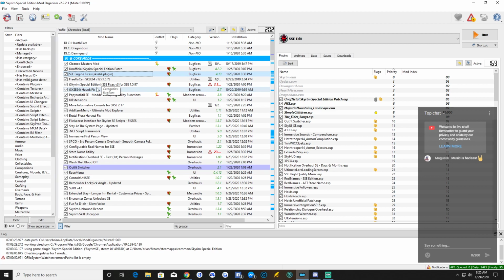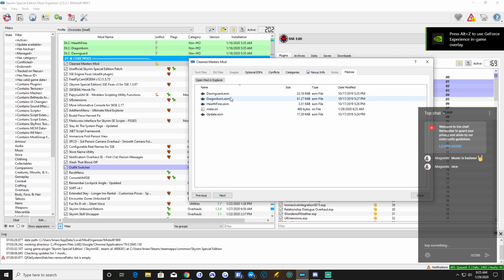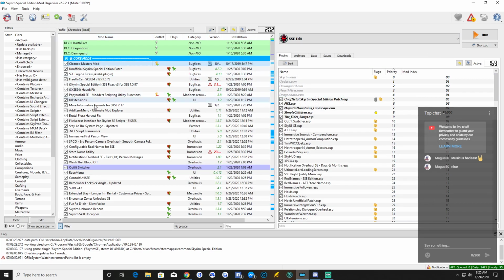So, where to start? I guess we'll just go up from the top here and go over everything. What I've done is I've copied my masters, the update, the Hearthfire, Dragonborn, Dawnguard, and I've gone ahead and cleaned those and packaged them so they're on top, so that way I never have to touch my raw files should anything happen to those, and I don't have to do it again.